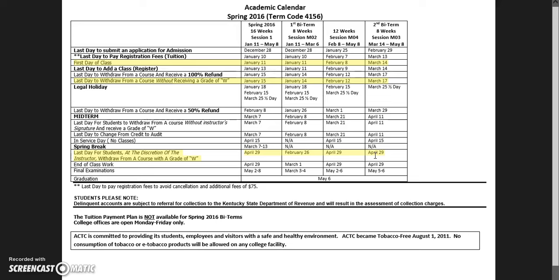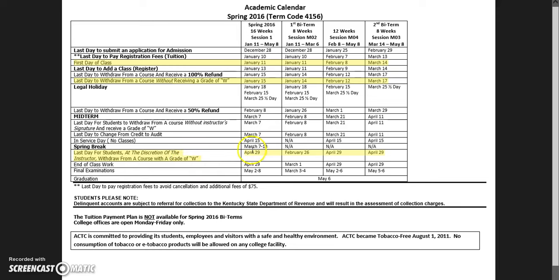This is very important. You must use an add drop form and follow procedures going to the admissions and also to financial aid. Or you will end up receiving an I, which is an incomplete, or an F, which is a failing grade. And none of us want that.